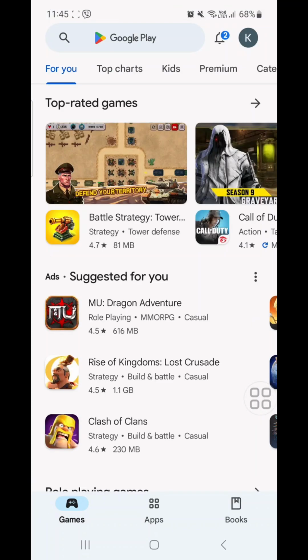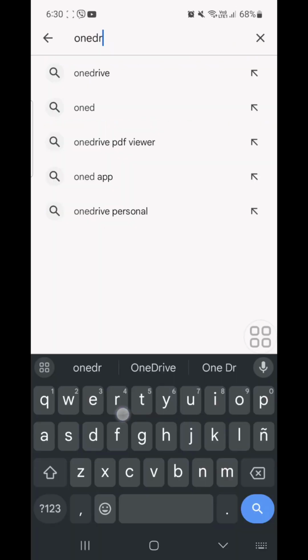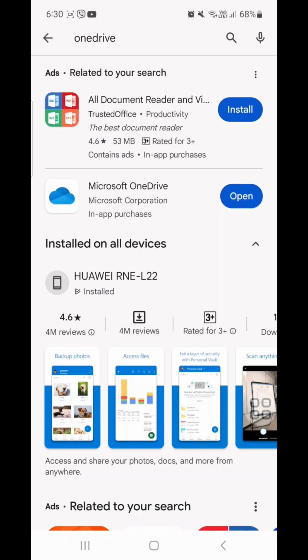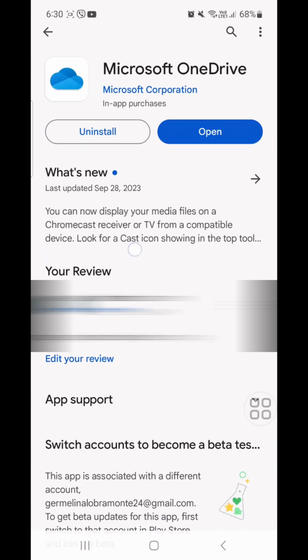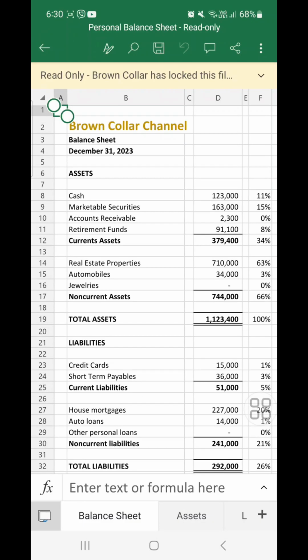First, download Microsoft OneDrive if you haven't done so. This is the preferred cloud storage since we are also using Microsoft Excel. Search OneDrive in the Play Store and download. Go back to our balance sheet. Save as personal balance sheet in OneDrive.